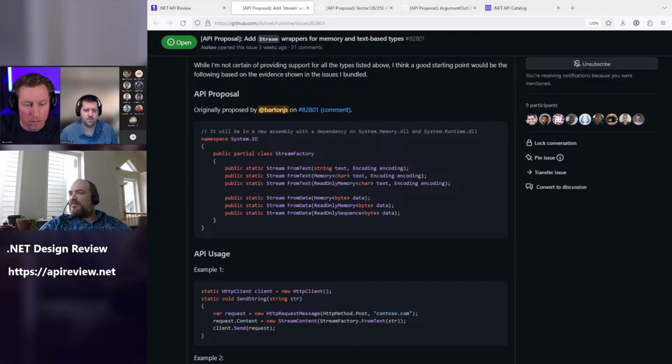There are lots of things that you might want to get a stream for, and this is a non-extensible way of creating things of a similar look and feel. Like if I had my own Steve string and I wanted a FromText method, I can't make that look the same as StreamFactory.FromText. I have to expose it in a different way. I'm still creating a stream and still doing it from text, but it's going to live somewhere completely different.